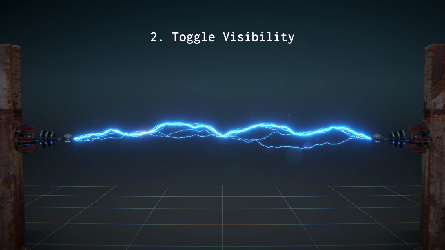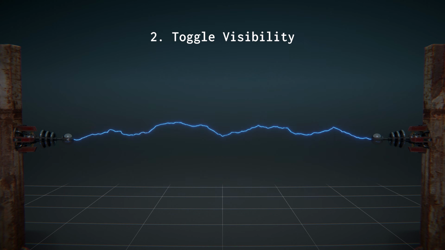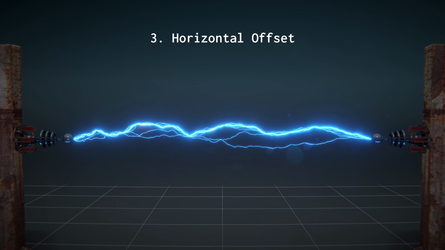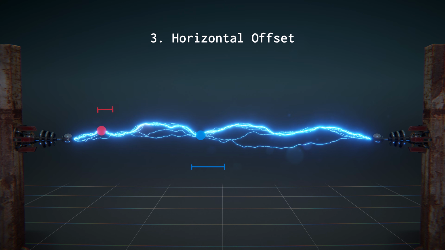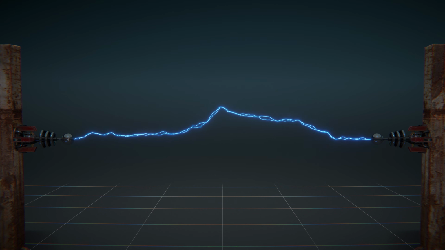Next, we can change the visibility of the branches every few frames. This gives the effect of sudden bursts of energy, adding a lot of dynamic tension to the lightning without changing its overall form. Finally, we can horizontally move the points that we generated in the first step towards the origin point. The trick here is to move each point based on when it was generated. The points from earlier generations move more, while the later ones move just a little. This makes the movement feel natural and layered. With these three approaches combined, we can make the lightning feel much more alive and dynamic. Let's see how to implement all of this in Unity.